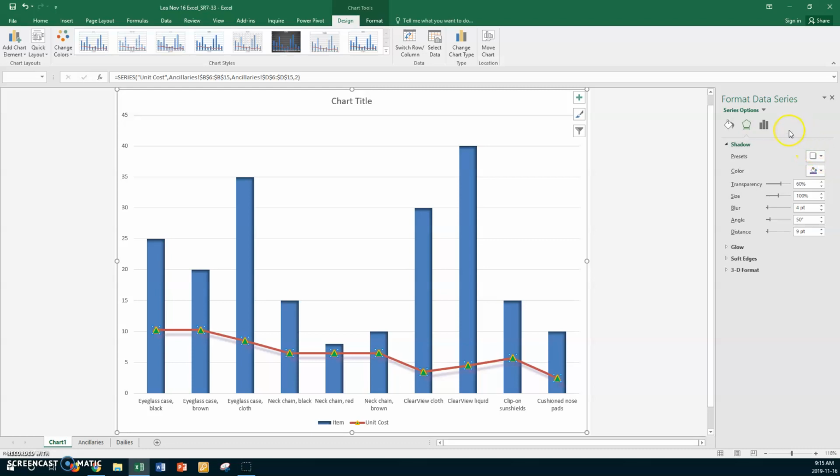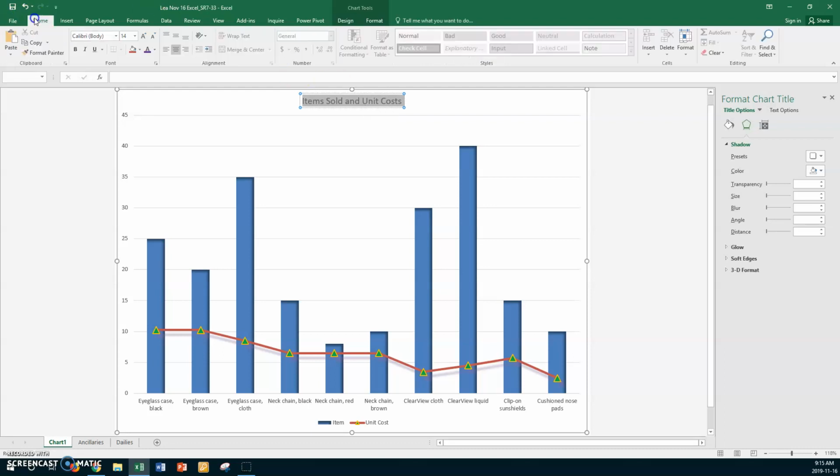And now it says to go to the chart title. So click on the chart title, select your text, and we are supposed to type in items sold and unit costs. So items sold and unit costs. Okay, and go shift home, and it asked you to go to home, choose a font color. I think I'm going to go with that burgundy just because it stands out easy. I'm going to go bold and italics, and I'm going to make it about size 28.